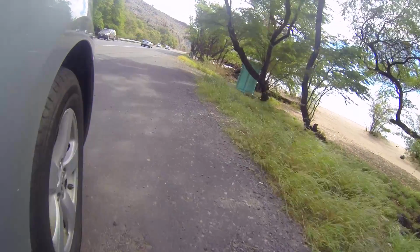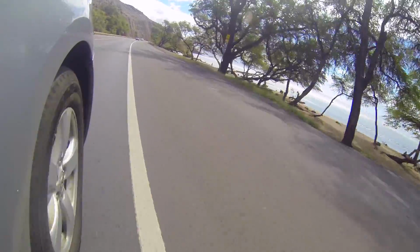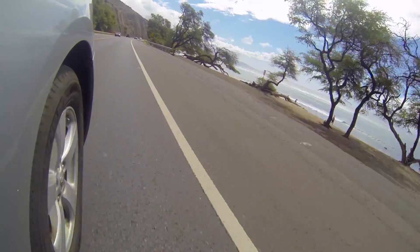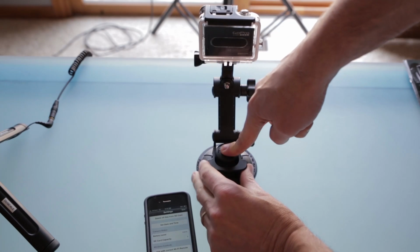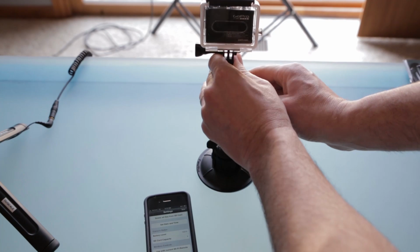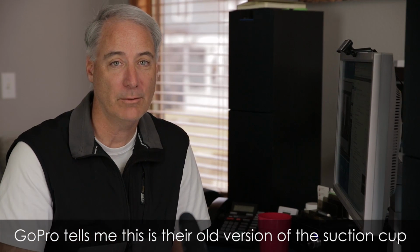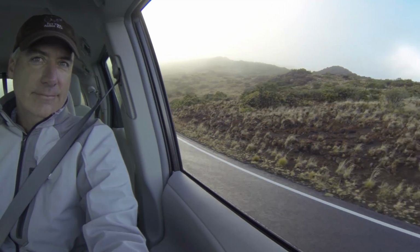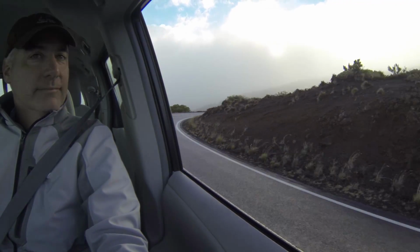So in terms of the optional accessories, like the suction cup, I did use that on my car several times in the rental car. One of the things about it though is even if you put it on a very smooth surface that's very clean and you press it down and you ratchet it on, that thing after like 15-20 minutes will just fall over. So you don't want that to happen and fall off your car. So one of the things I would do is tether the suction cup to the car somehow. So if it did fall off, which it never did, because I would never drive for more than like 10 minutes and I would just stop and re-suction it. But definitely don't trust the suction cup too much.